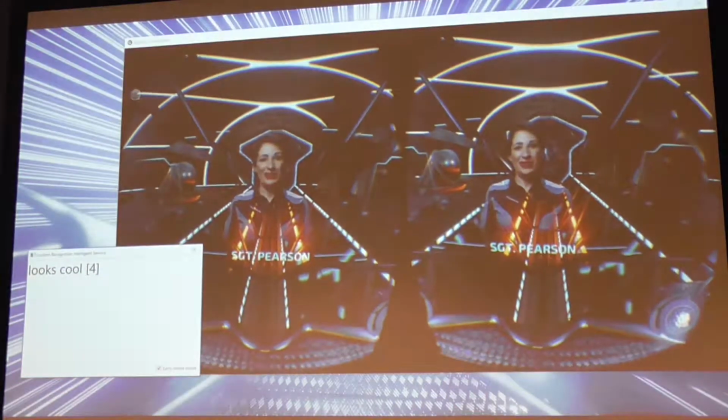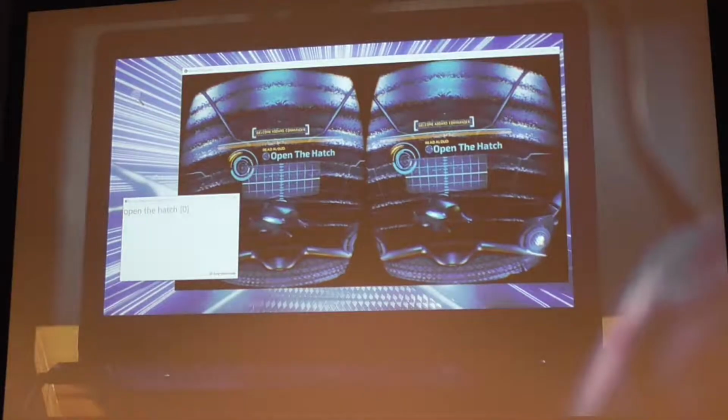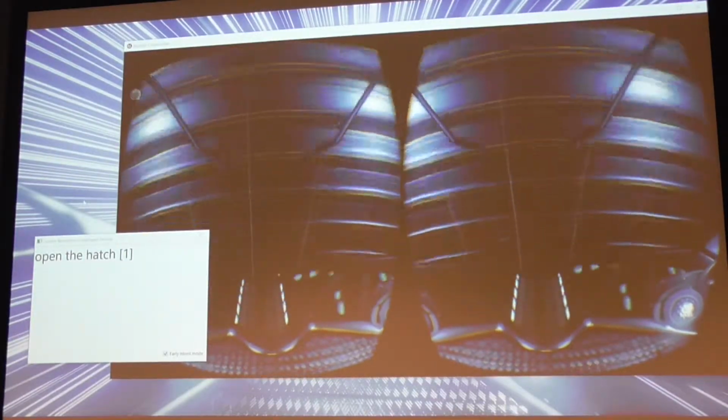We started using Microsoft Cognitive Services to power the back end of Starship Commander. Well, that's cool. Once we plugged custom speech service into Starship Commander, I had tears in my eyes when I was playing it because it's like, oh my god, this is it. This is the experience we want. Open the hatch. Voice print accepted.